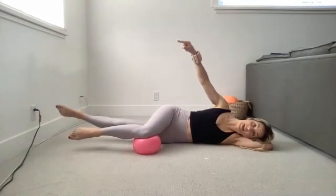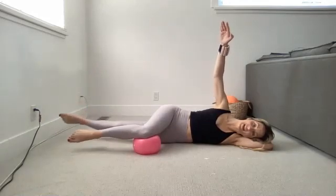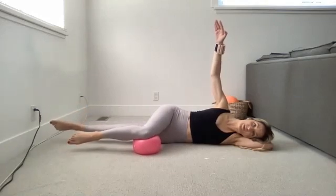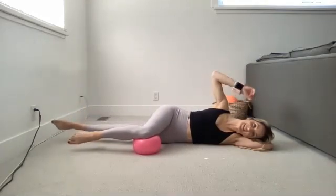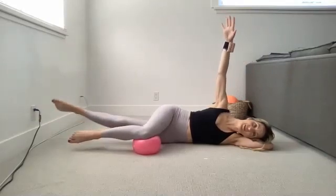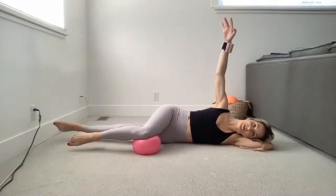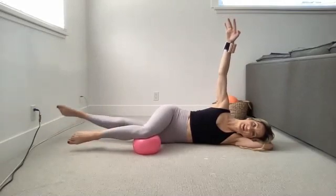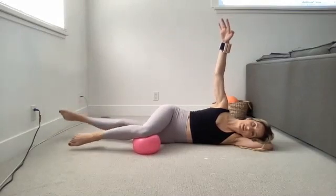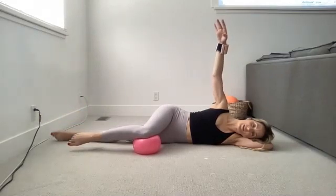So you're reaching your toes away, circle your leg around, just that small controlled circle, get to that high point, back and around. 5, 4. So lots of core keeping you steady here. Keep your head nice and heavy so it's relaxed on that left arm. 2. Arm is still reaching, right? Last 1. Go the other way. Circle, go 6. Around, around. 5, 4, 3, last two, last one, and then lower all the way down.